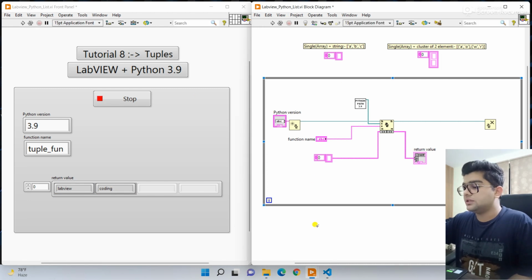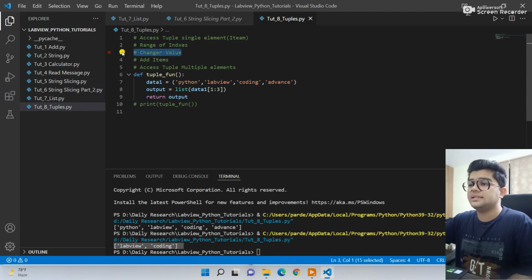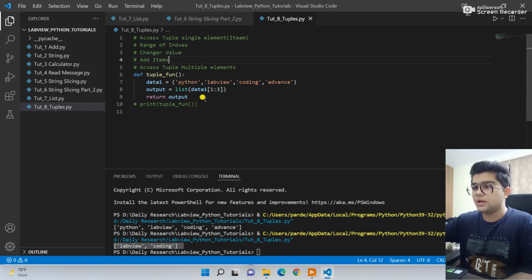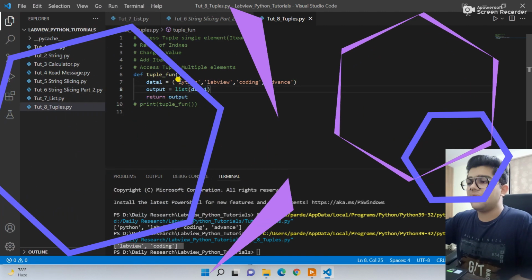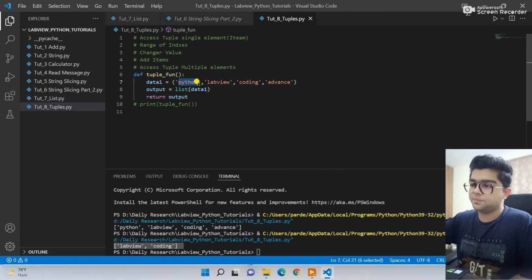Okay, now this topic is also covered. This one is index. Now this is important, change the value. How can we change the value? Let's take this data again. I want to change the Python name here. I want to replace Python with Arduino. How can we do this? Yes, guys, it's very important.